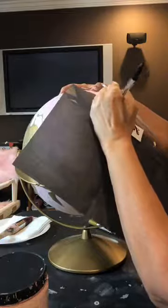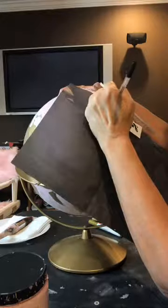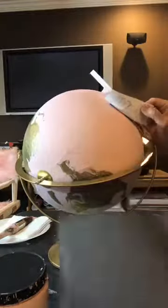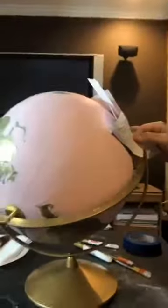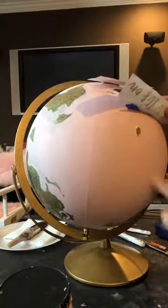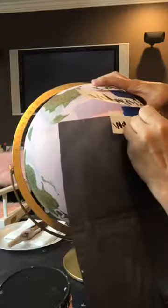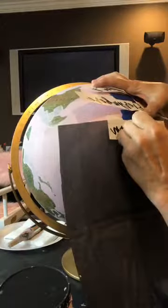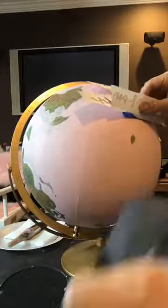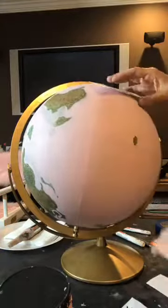And if you want to decoupage little flowers on here and you don't have decorative papers around, you can use wrapping paper — find a pretty wrapping paper. I'm hoping you can see the lettering because it's really showing up. One issue: I had a piece of tape overlapping and it took my paint off when I removed it. I should have used frog tape. I'll sand it and pop a little more paint over it.